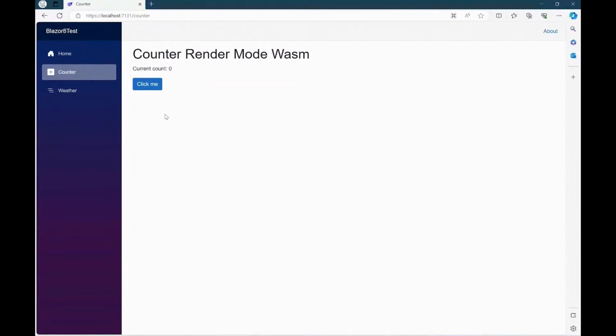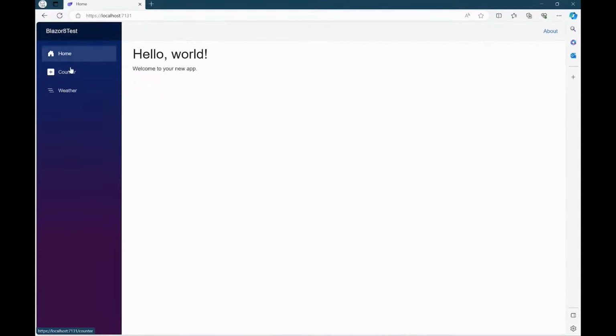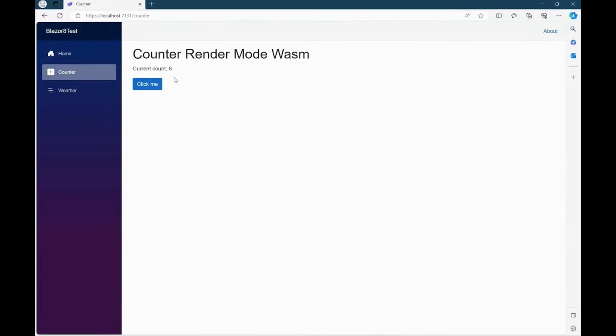Yep, that's right. All right, so you can tell it works. Go ahead and click the button and go back to counter. So we'll increment it to 5 or 6. Oh, look, we still go... 6. And it's still 6 because that is outside of the page.